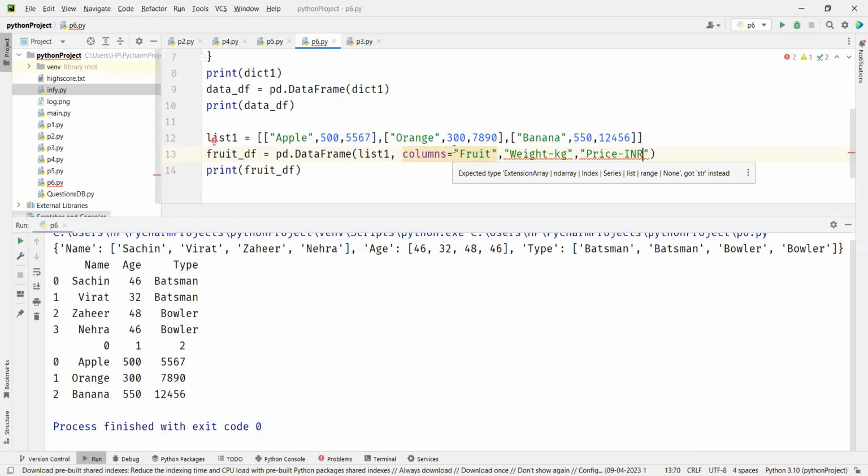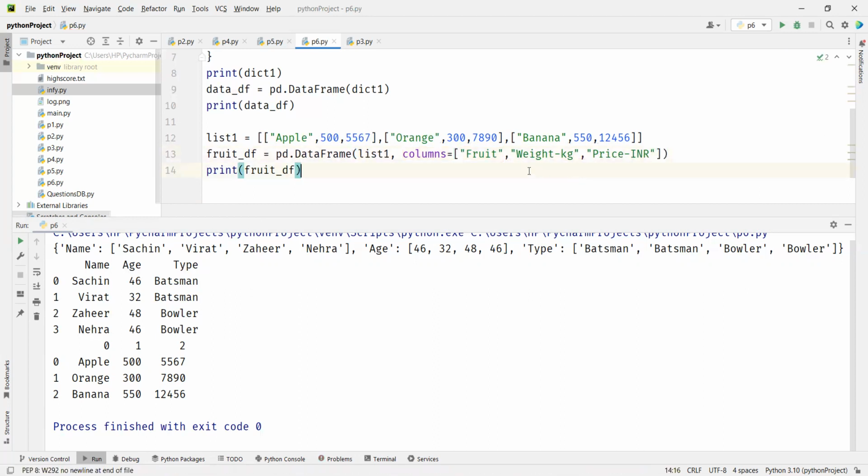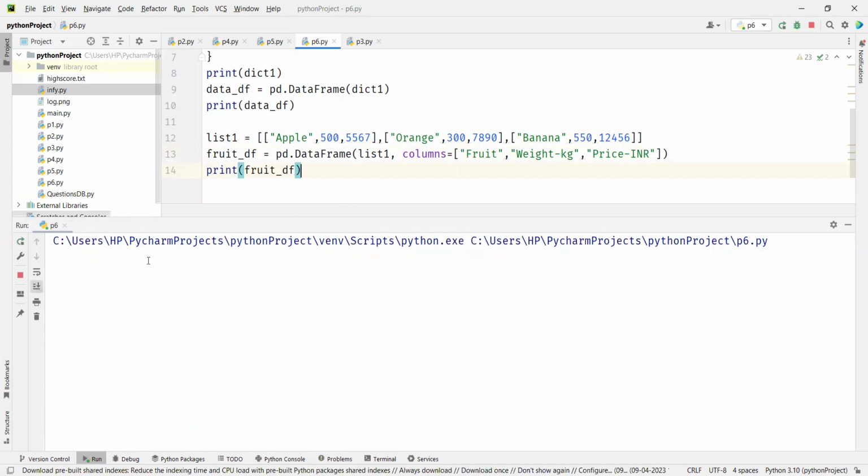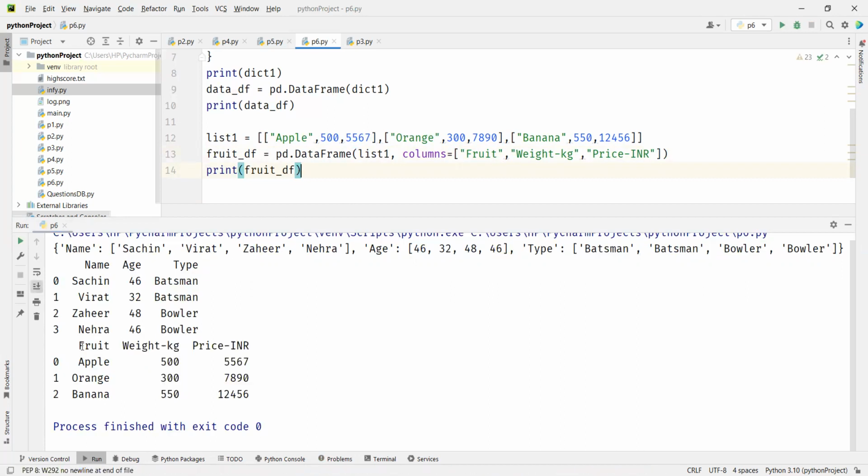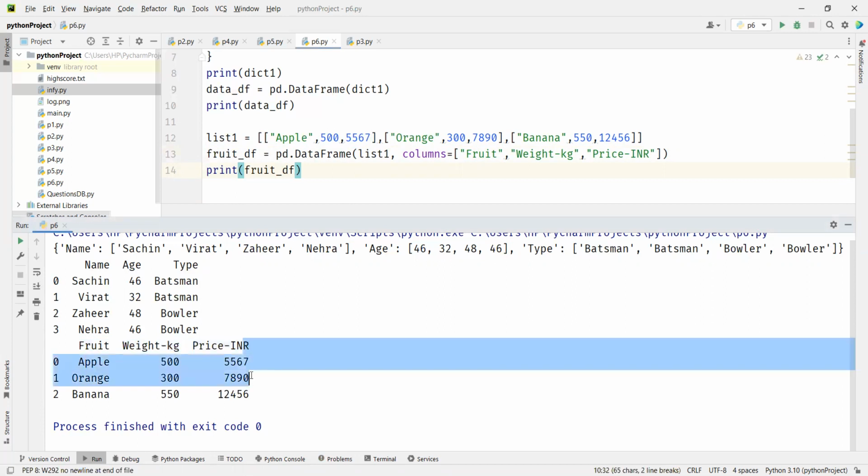So if it is multiple values, we have to give them as a list. So see, fruit, weight kg, price INR.